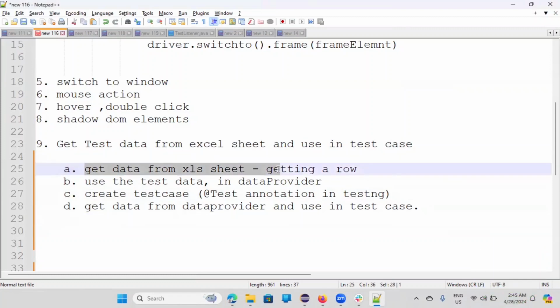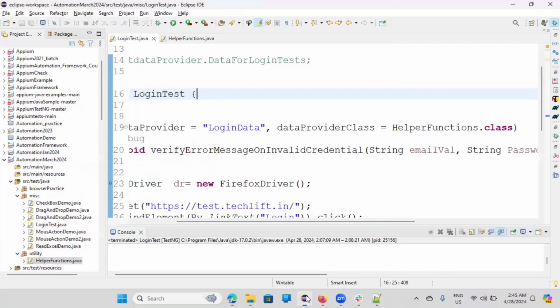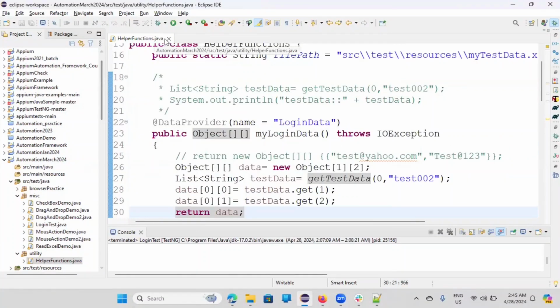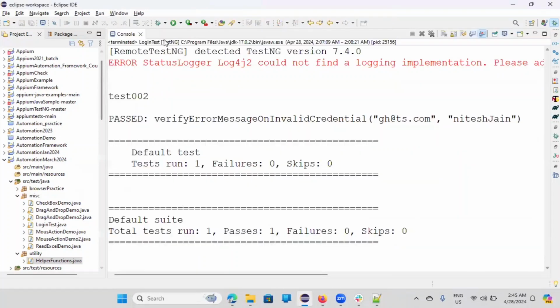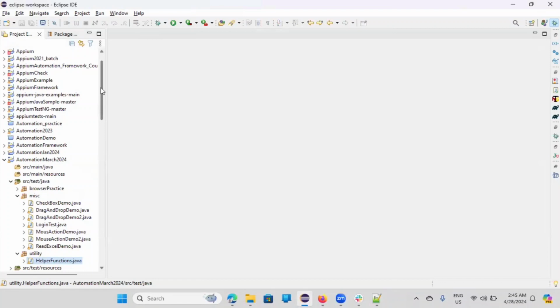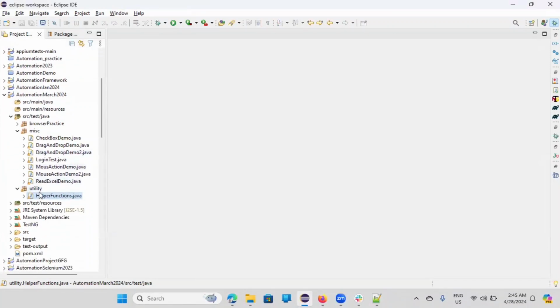So get data from the Excel sheet. So let's understand that you can write your own helper class. You can write your own helper function class, let's say, which will be used just to get the data from the Excel sheet. So here, create a package, let's say, utility in your test framework.